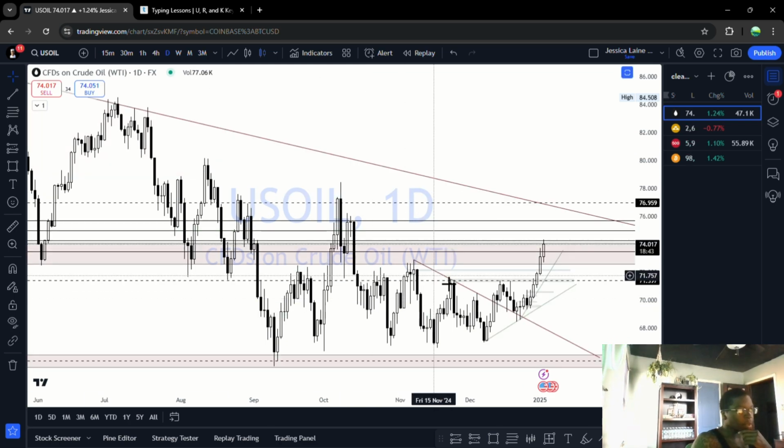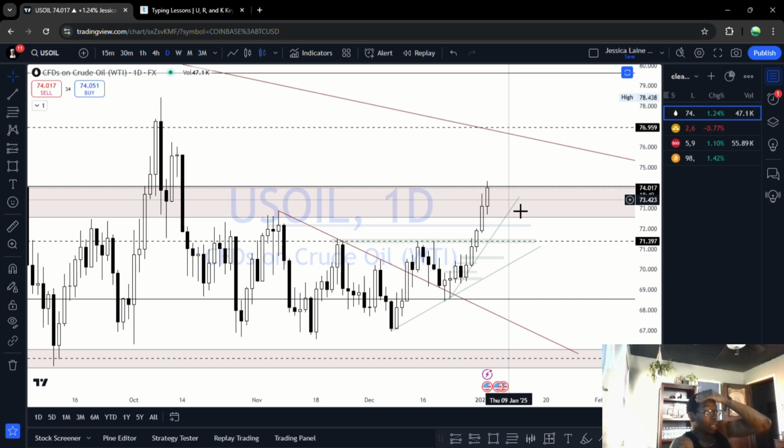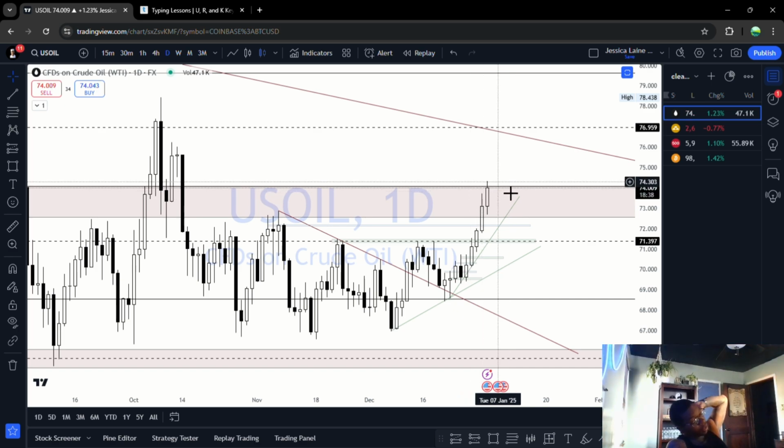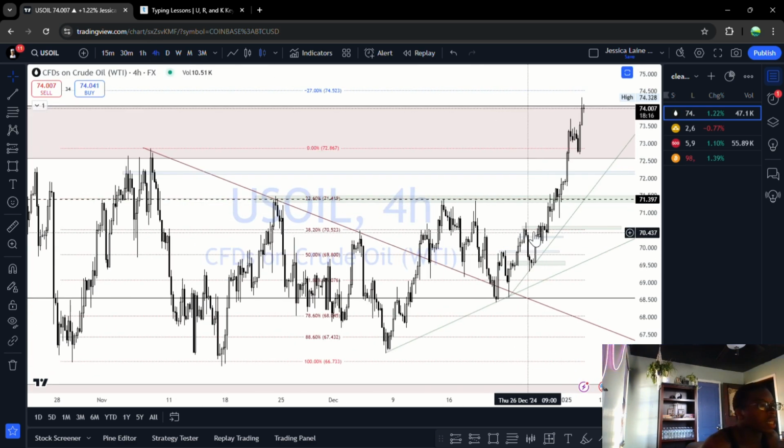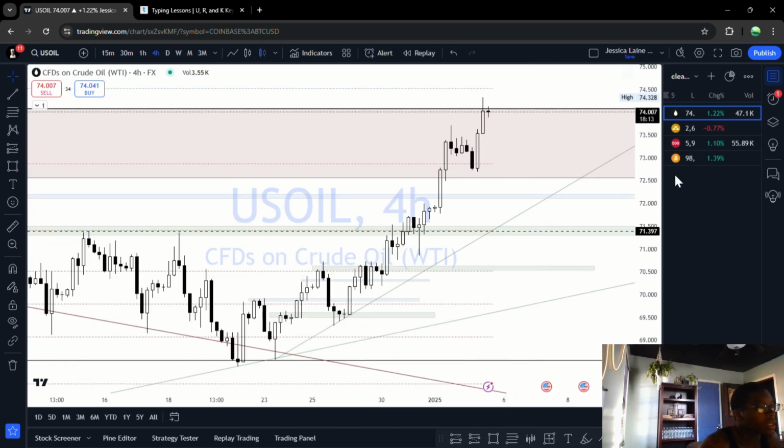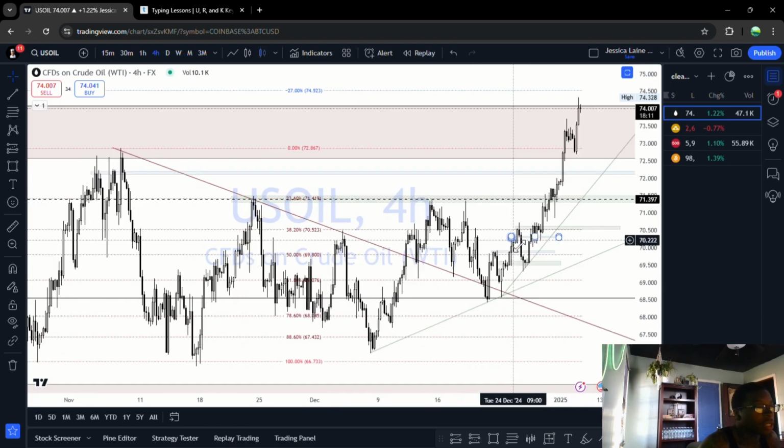But what we have here is we're at this level of resistance. It's really close, right at this level of resistance. So next week we'll truly see what price is doing, to see if we're going to continue to push up, or find some type of sell to find some support to continue up. We're just going to have to react from it. But overall, oil has been bullish for the week, bullish for the days. It's near the -27, and we'll continue to see it go up.